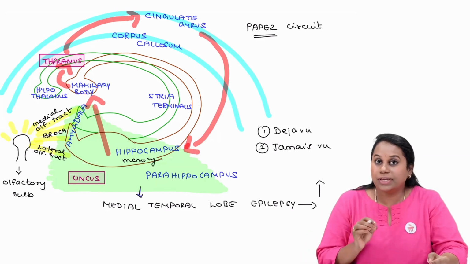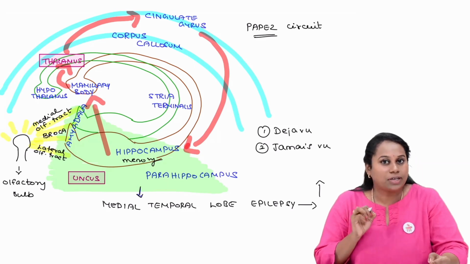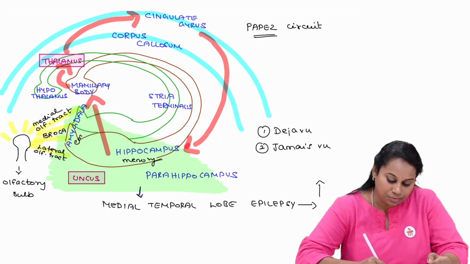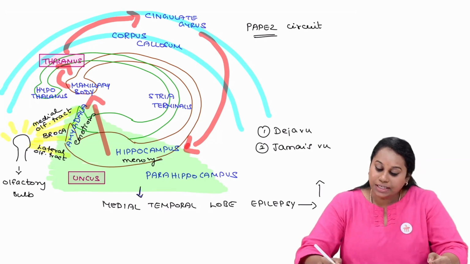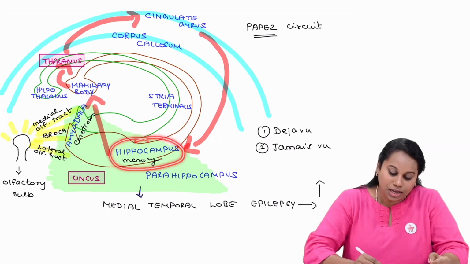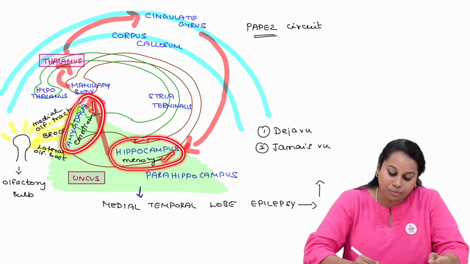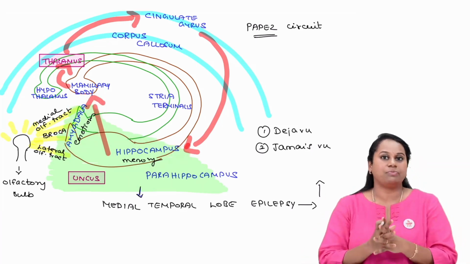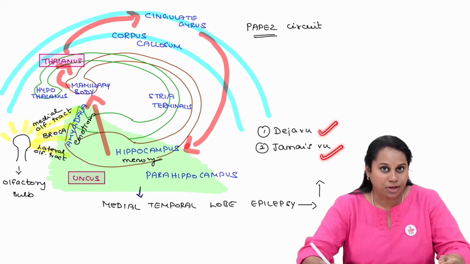Amygdala. Amygdala is called the window of the limbic system, the main important center for genesis of emotions. Now, in medial temporal epilepsy, when the hippocampus is damaged and the amygdala is also damaged, there is a complete mixing up of memory and emotions. When memories and emotions mix up, they come out as deja vu and jamais vu.